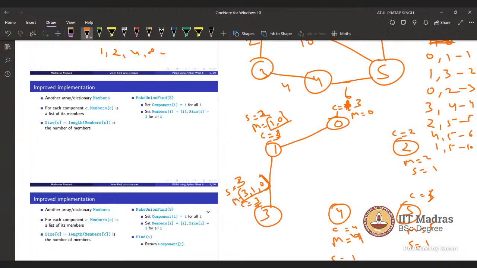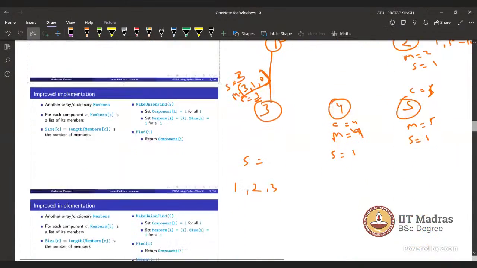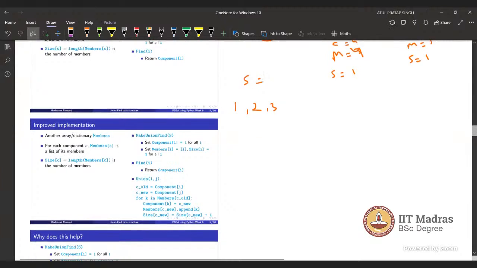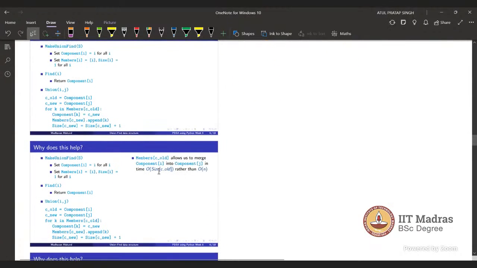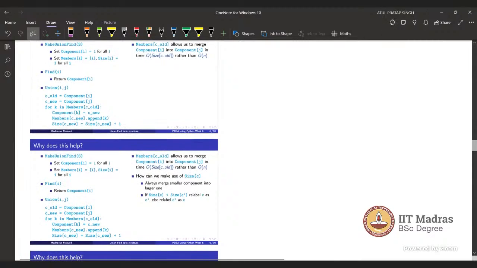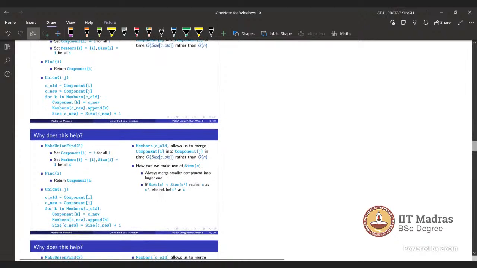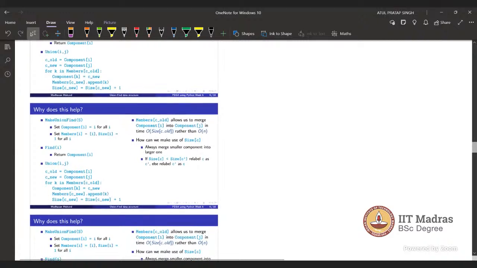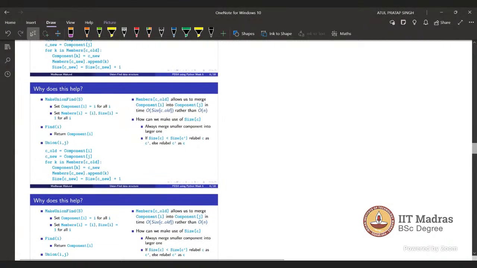So log n comes here. Member C old allows us to merge component I into component of J in time proportional to C old size. How can we make use of size C? Always merge a smaller component into the larger one.